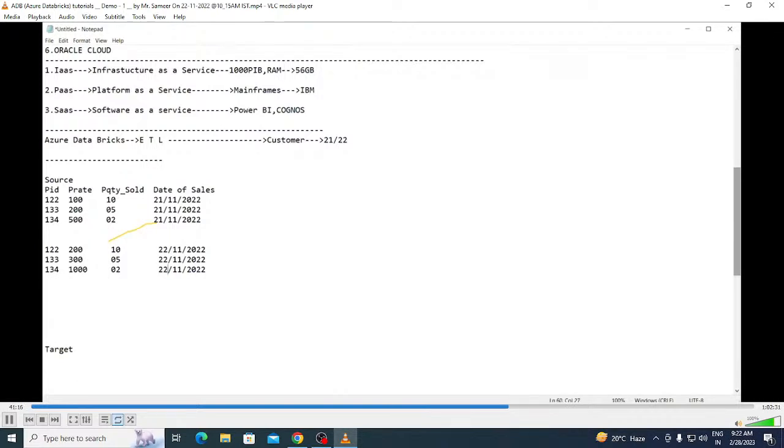Now, tell me, as you have these 2 days of data, the 2 days of data is here or not, guys? Now, tell me, is there any difference in the sales from 21st to 22nd? Can you tell me, guys? Yes, a difference is there, sir. How can you say? Just by looking into the data. Am I right or not? Just by looking into the data, you can say there is a difference.